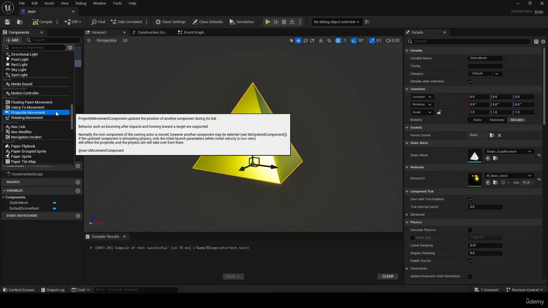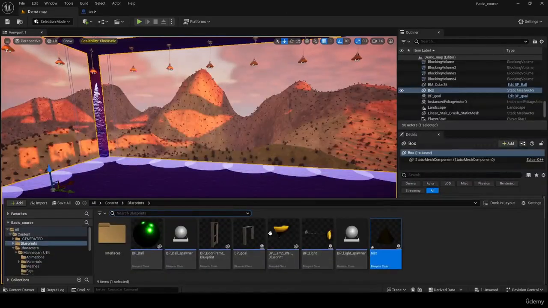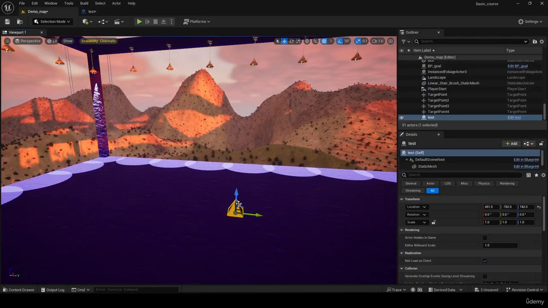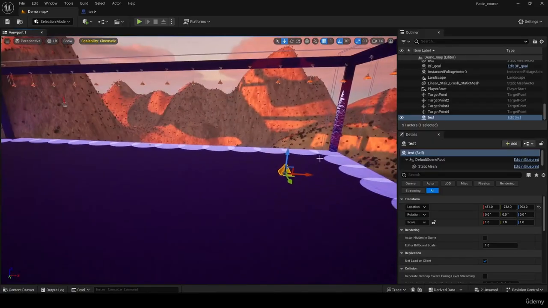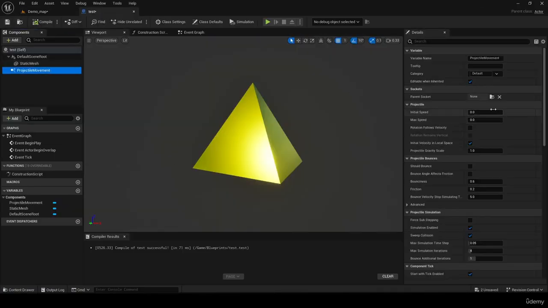Projectile movement, when applied to an actor, let's go and put it back into the level. If you have a projectile movement here applied, we go to initial speed, and let's say initial speed is 10,000.